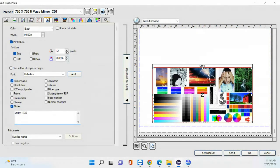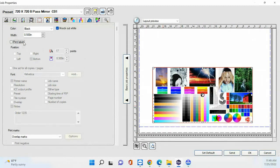Over here you can adjust the size of the label and the distance, if it's small or less. You can go all the way, and you can see I'm lifting up between the labels. You can do it on the right side, the left side, the bottom, all around, or any way you wish to print the label. You can also choose which color you want to print, or if you don't want to print the white behind the label, you can do knockout white. So you only print the black, and you don't need to print white under the labeling. Okay, we're going to disable it.